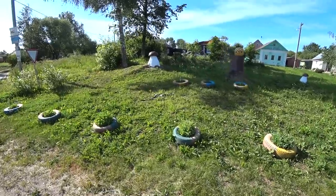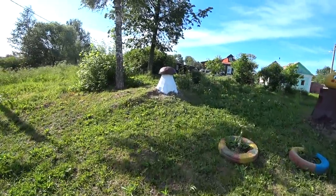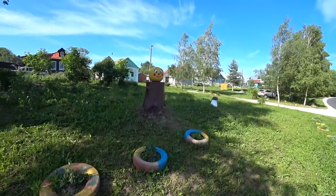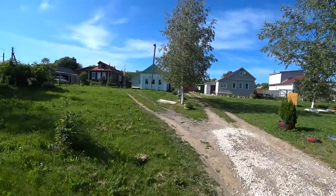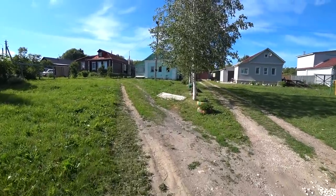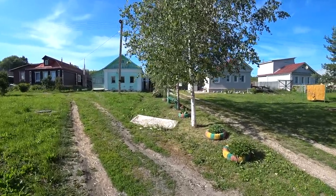I really love when I'm just driving down the road in Russia on a road trip and I see things like this. So cool that the people have gone to the effort to make these things in the garden. The owner just spotted me and he said, "Did it make you happy?" And I was like, "Yeah, well done, well done." And this, I'm not going to go too far because it's someone's garden. But look, they've got a nice bench here where I guess they sit in the evenings and chill out.